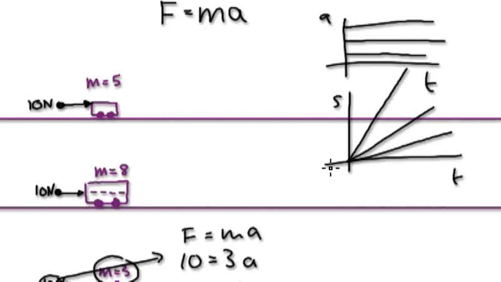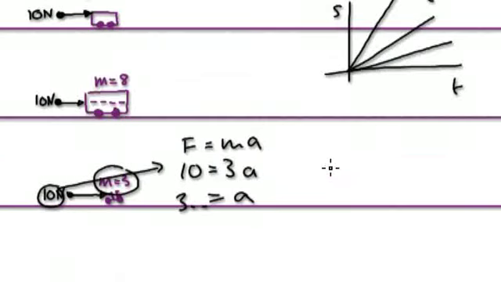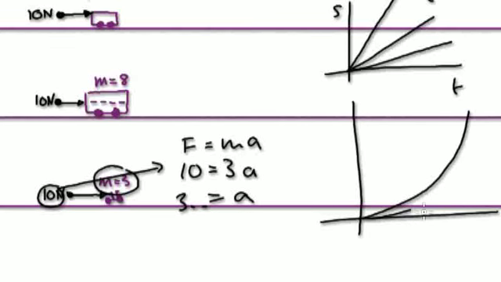It would build up speed a lot faster. And then if you look at the distance traveled, for the car, it would be something like this. For the bus, it would be something like this. For the motorbike, it would be something like this. Okay, so the distance covered would be a lot more for the motorbike. Now let's look at this here.